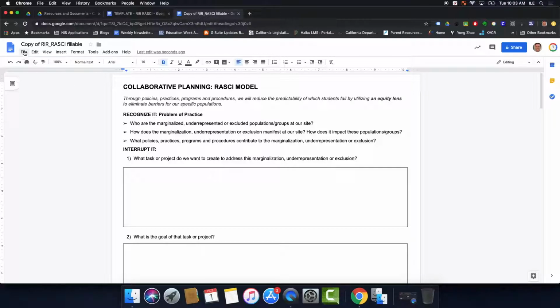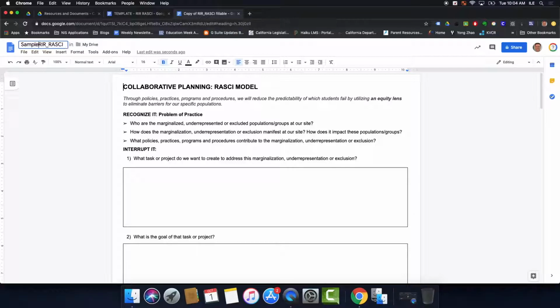The first thing that you're going to want to do up here is to go ahead and change the name of it. You don't want it to say copy of anymore, and you can actually take the fillable out there as well. But what you'd want to do is probably name it something that either has to do with the project that you're working on. You could name it after you put your name there. So I could put Steve Dunlap, or RIR RACI, or I could put Innovation and Learner Engagement, or if I had a project that I was working on, I could put that there as well.